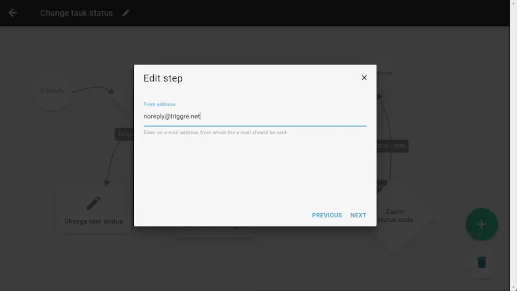You are now only allowed to send emails from noreply@triggre.net instead of @triggre.com. This is because the email domain should be the same as where your application is hosted. In your application settings, you can specify a custom domain to host your application on, including an email domain. If you have specified those settings, you can also use that domain here. If you use any other domain name or any other email address than noreply@triggre.net or your own email domain name, your email will not be sent.